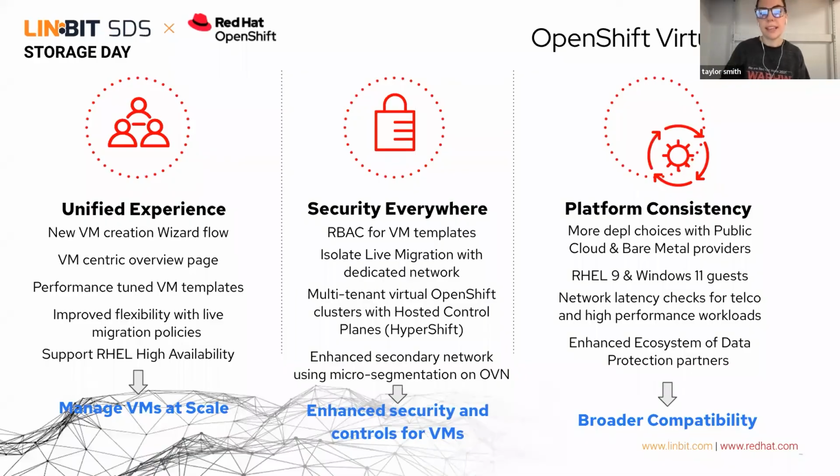Here are three main themes for where OpenShift Virtualization is going moving forward in future releases. Unified experience. The OpenShift Virtualization team is adding a new VM-centric overview page that simplifies VM operations and monitoring. This will be a single page to view the VM configuration, CPU, memory, disks, GPU, and then to easily change them, get metrics on the running VM, and health and alerts.